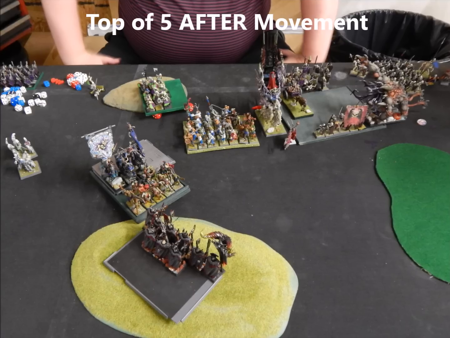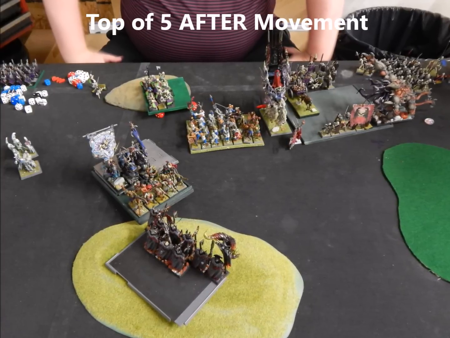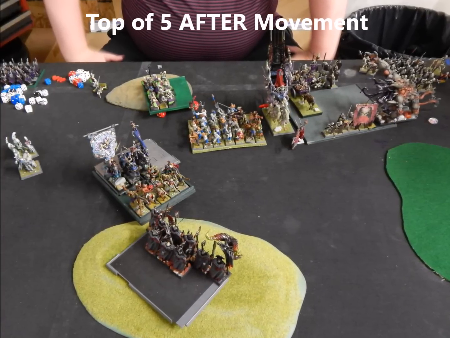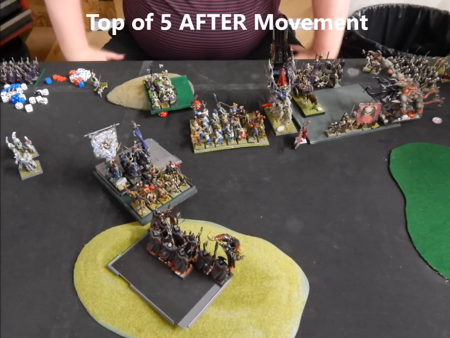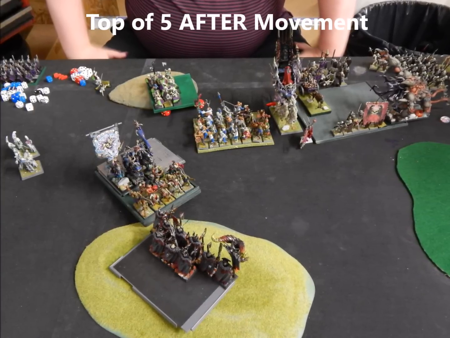So with that all said and done, we go into top of 5 after movement, and I'm able to restrain the Corn Warriors from charging the zombies. The knights charge the rear of the zombie unit that he popped because they don't have to overrun. And everything else that I have is dead in combat. So what can you do?